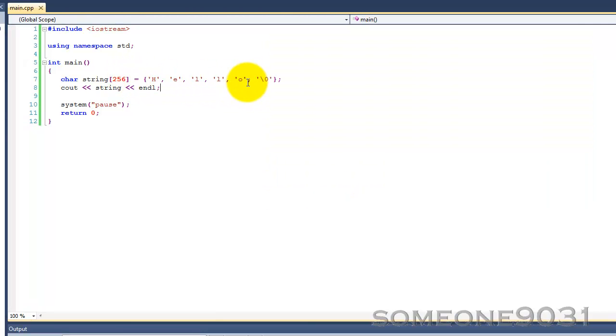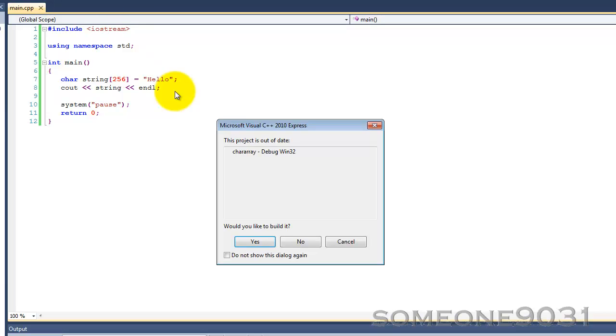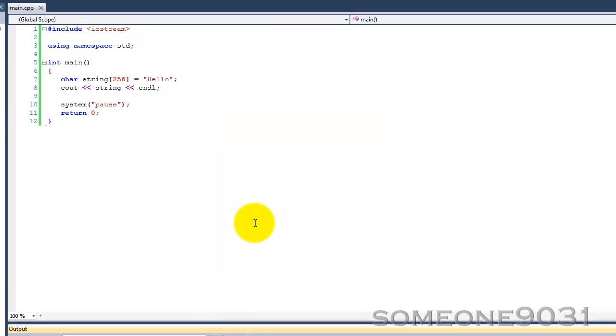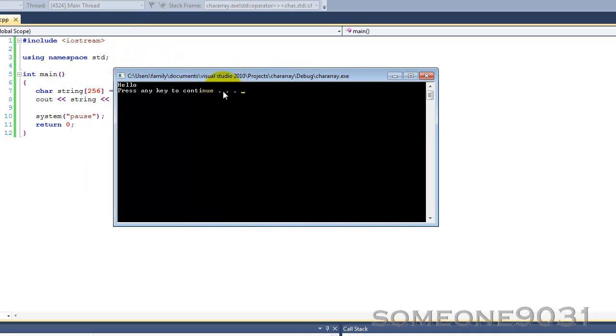Now, this data type is good, but this definition is really complicated. It's prone to mistakes. And if we had a really big string with 256 characters, we wouldn't want to be typing out each of them in turn. So, like I said, C++ knows about these types of strings, and it provides us with a much simpler way. We can just simply put double quotes around the string, and it will automatically add the null to the end for us and just do what we did in the last one. All we need to do is use double quotes around the whole thing. So if we run this again, it says hello, just like in the other one.